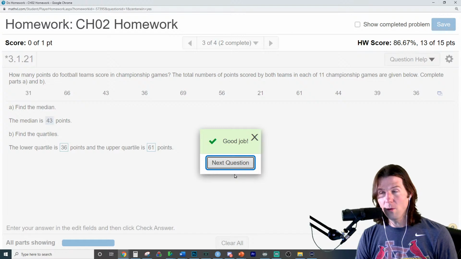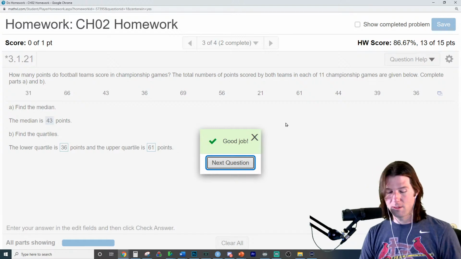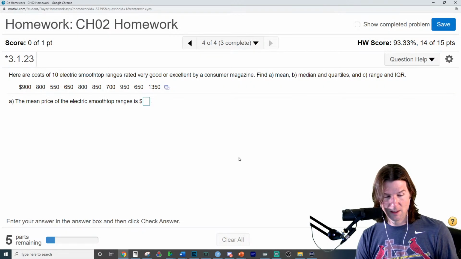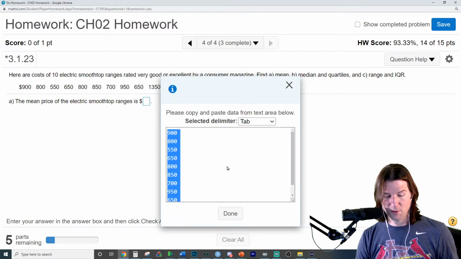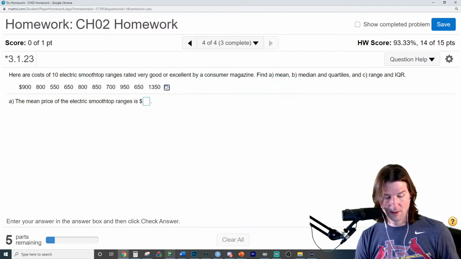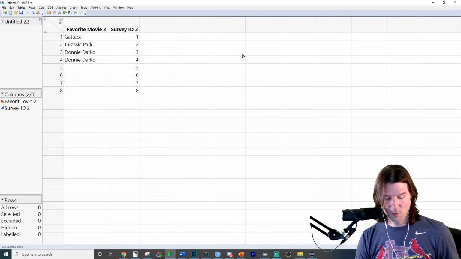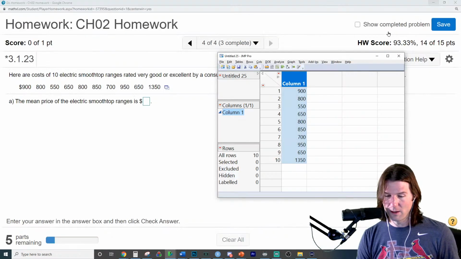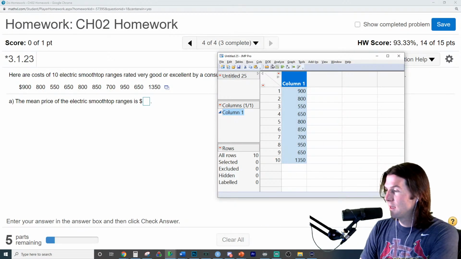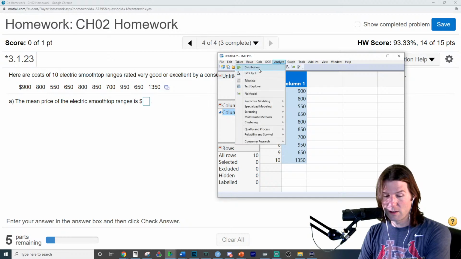3661. Woo! Thank you, Pearson. You better not tell me that's wrong. JMP told me I'm right. Is this the one that tells me I'm wrong? Same process right here. Copy the data. Go over to JMP. I just know one of these has had issues. Paste the data in. Please tell me if you get stuck on that. And let's go here to Analyze Distribution.